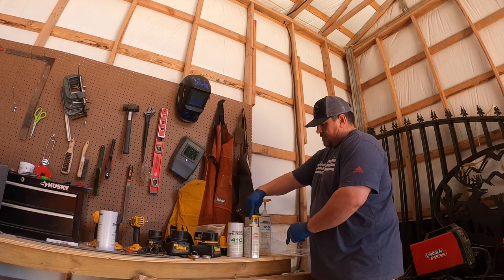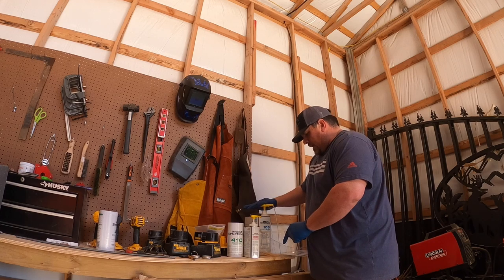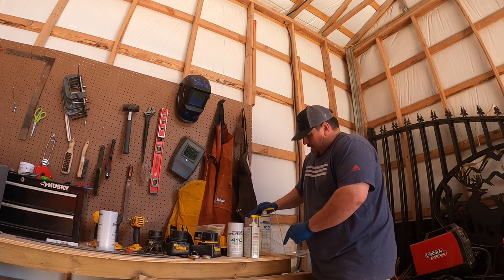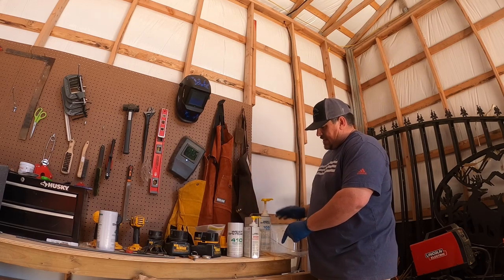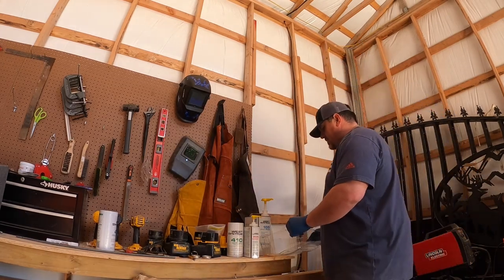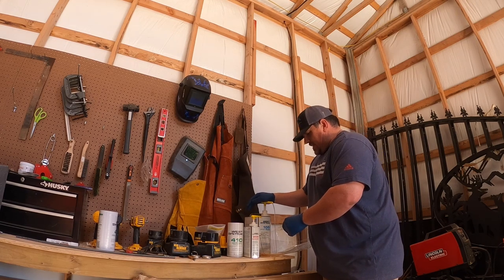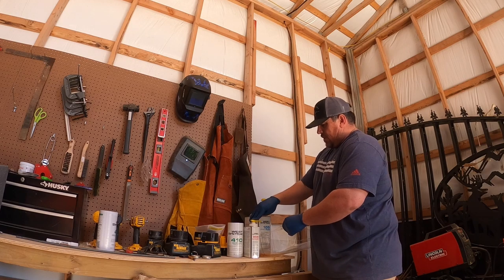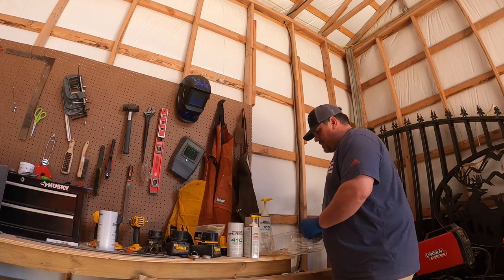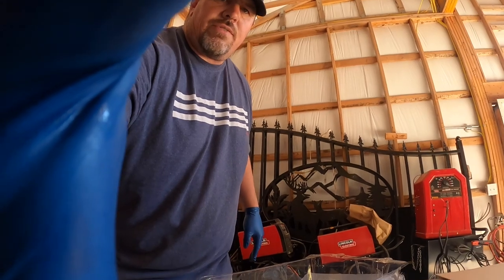So I'm putting as much into here as I can get, and then we'll add some filler to thicken it up, and once we get it to the consistency we like, we'll start with that. I don't think that's going to get me far enough, so we're going to go some more. Once we get it to the consistency we like, which is peanut butter, I'm going to fill all the cracks and the sides, and then we're going to shove our new second layer of the transom down onto there.